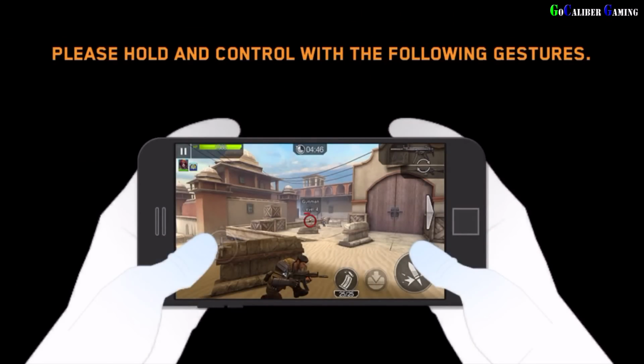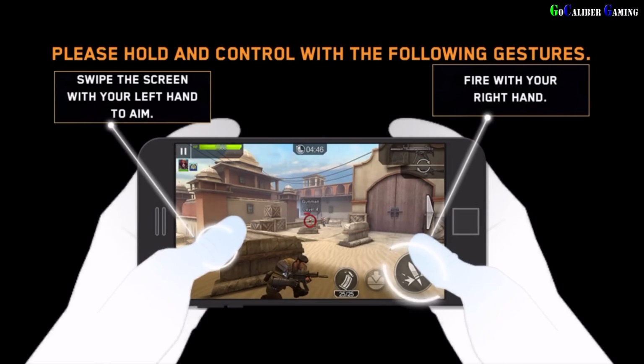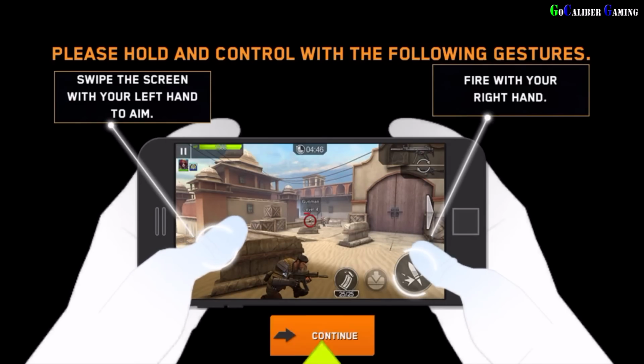Please hold and control with the following gestures. Swipe the screen with your left hand to aim. Fire with your right hand.